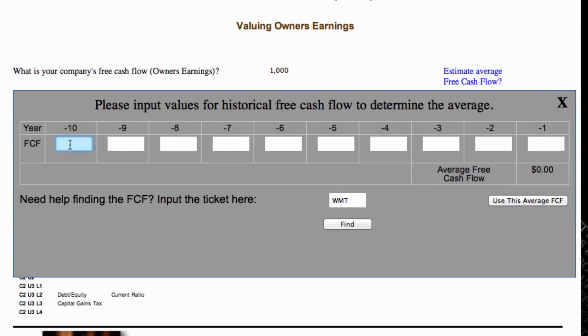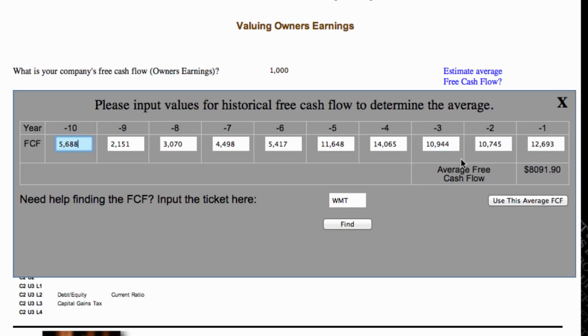And something that I did with the code is if you just hit Control V on that first tab, the numbers will automatically populate for all 10 years, and it will automatically figure out that average free cash flow across those 10 different numbers. So that's kind of useful and makes things a little bit quicker for you so that you don't have to input each and every number.